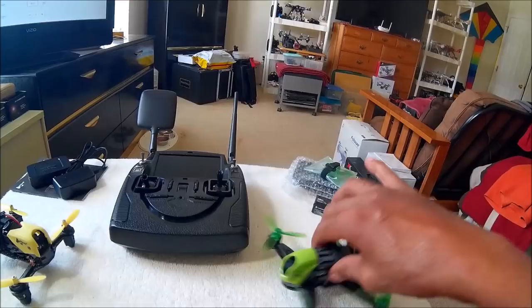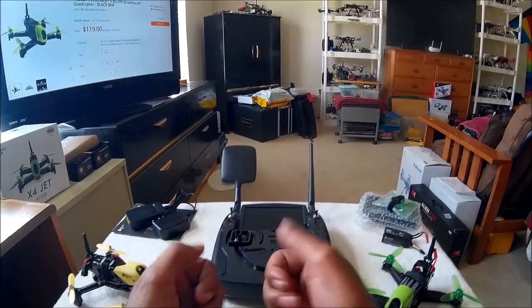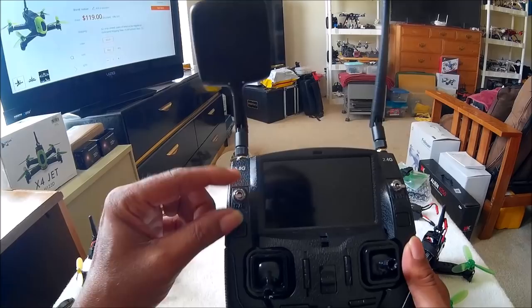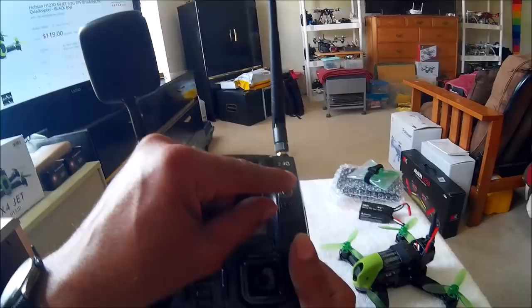The 123 came with a new upgraded transmitter, guys. This is the Hubsan HT012. You remember the Storm came with a little small game style controller. This one has a built-in FPV monitor. It has dual rates. This left toggle switch is to change from low speed to high speed. And this right toggle switch, according to Hubsan, is Sport Mode 0, Sport Mode 1, and Sport Mode 2.